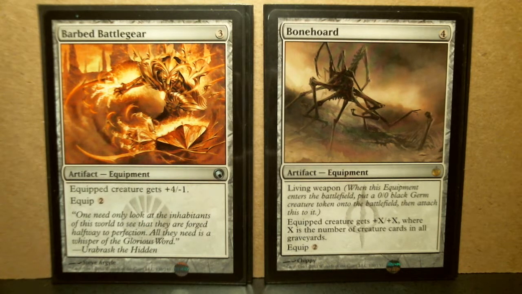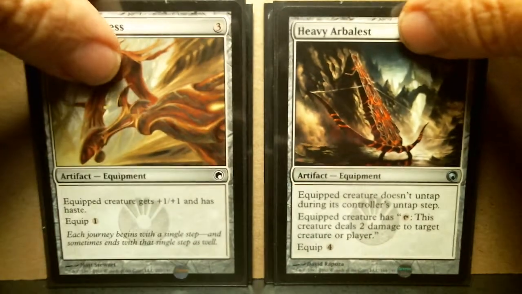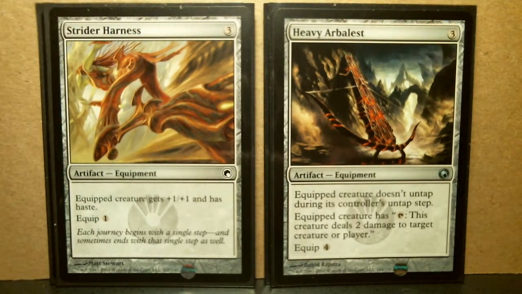Then Bone Horde, which is a rare from Mirrodin Besieged. It's got living weapon, so it drops a black Germ token. And then the equipped creature gets +X/+X, and X is the number of creature cards in all graveyards. That can be pretty big. I think I wouldn't mind playing this card. I've seen it when I was playing Standard online, but I never played it myself and don't remember much about it.